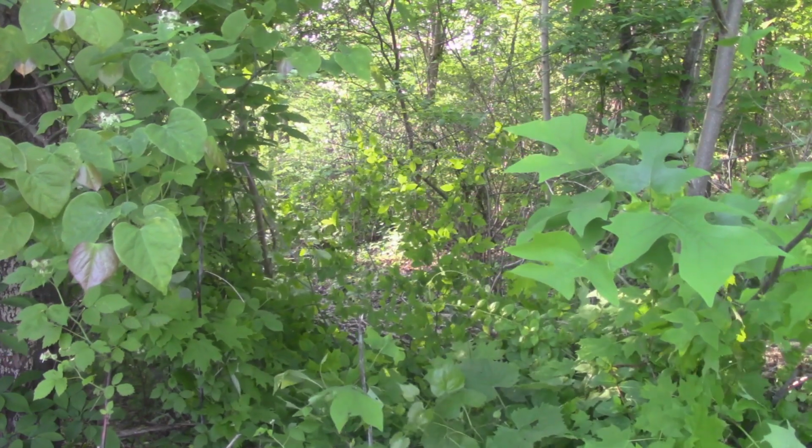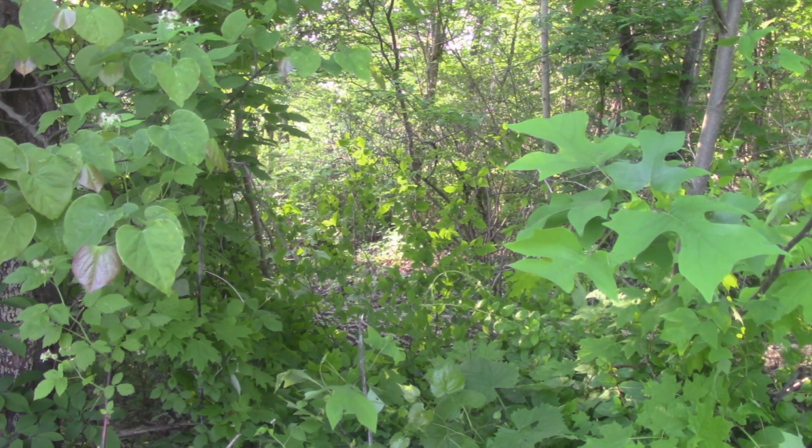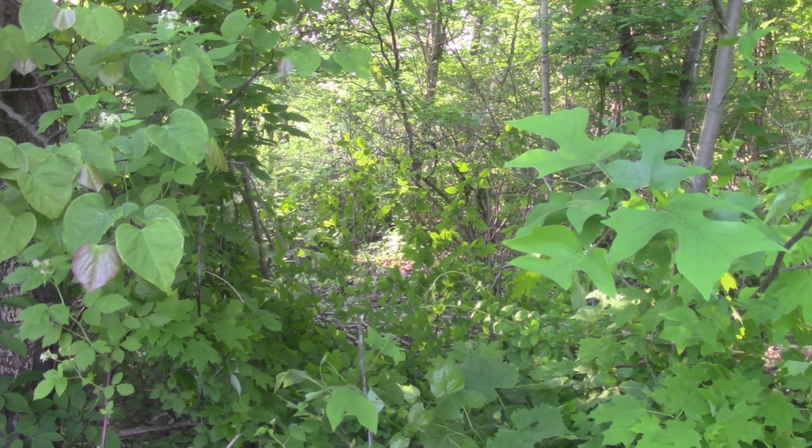All right, I think I see the end of the log. I'm going to stop right here and go back and look. I'm almost to the front porch again, but I think I can just see the end of the log and the pulleys coming through the weed line there. Oh yeah, it did come up there pretty good. All right, let me see if I can duck under this rope without it snapping and hanging me. There, safely did it.